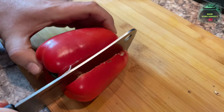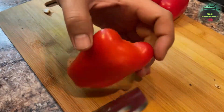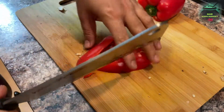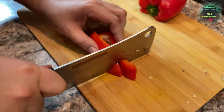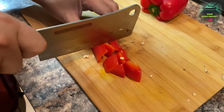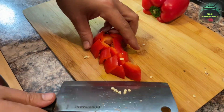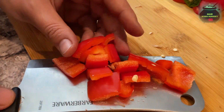Just for some extra flavor, we will add the red capsicum. So we will make like small cubes out of it. It's gonna give color to your dish and it's gonna give very nice fresh flavor to your dish.